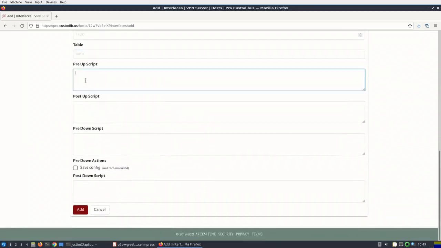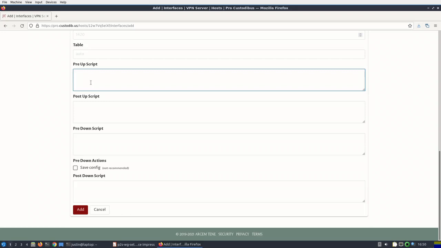For this next set of fields, the scripts, these are also advanced fields that you usually don't need to use, but in this case, for the point to site scenario on the VPN server here, we do need some particular firewall rules, and in some cases you may choose to just set up the firewall rules and other settings in other places on the server, but for this simple version of the scenario, it's convenient just to set them up in this pre-up script, and so that's what I'm going to do here.